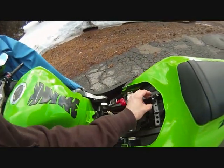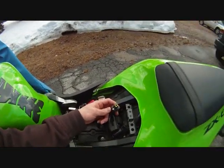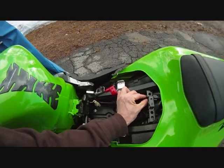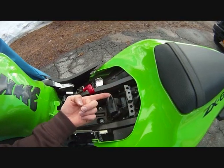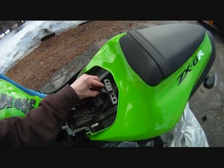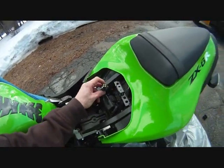On my bike, I have a 2008 ZX-6R. You can see this is the connector right here. It was kind of tucked underneath up in the back like that. And I thought it was just feeding more wires to the tail, but it's not. That's the connector you need. So I just had to pull it out from underneath this bracket here. That's where it was on my bike. Not sure where it'll be on your bike.